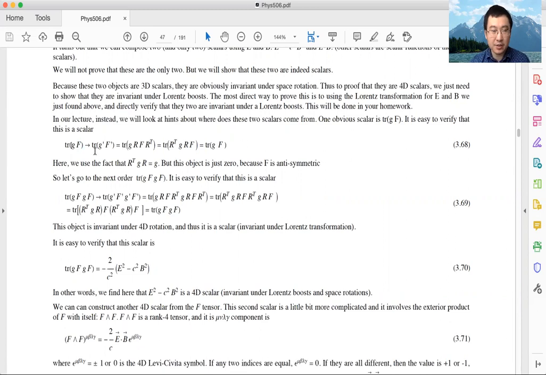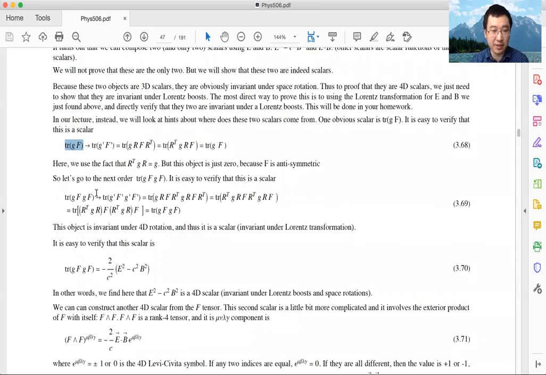The reason it is 0 is because F is an antisymmetric tensor, as we mentioned earlier. For an antisymmetric tensor, when we take the trace, everything just cancels out, and the trace is 0. So this indeed is a scalar, since 0 is also a scalar, right? But it is a trivial scalar. It's not useful. It does not contain any information about the E and the B anymore. So this simplest way to construct the scalar doesn't work, and we need to do something a little bit more sophisticated.